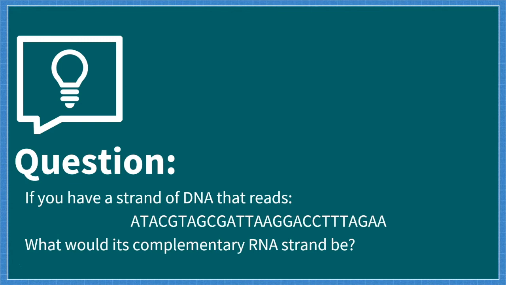So you can think of it this way. If you're making a complementary DNA strand, then that first letter would be a T that matches with the A here. So it would normally be a T if it was DNA. But it's RNA, so it doesn't have a T, it has a U instead. So if you're writing a complementary RNA strand to this, it would actually begin with a U. Now, that's all the help I'm going to give you on this one at the moment. So what I want you to do is pause the video and see if you can work out the rest of the strand. And then when you're done, come back and I'll go through the answer with you.